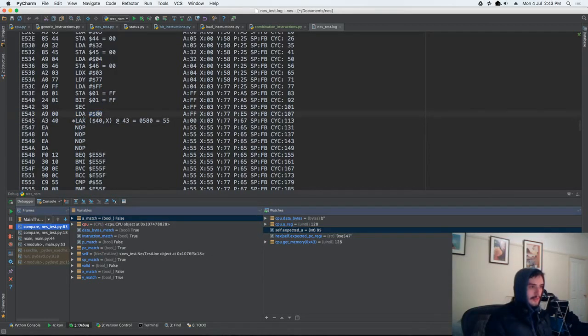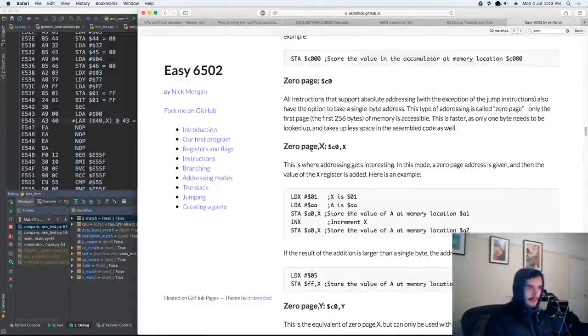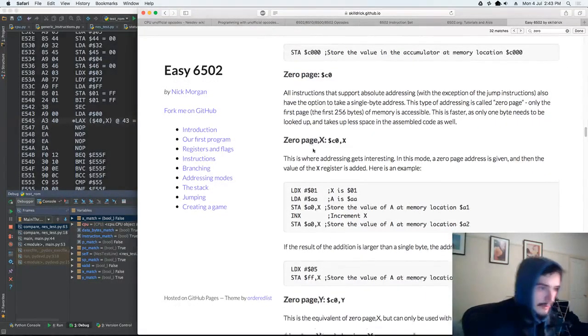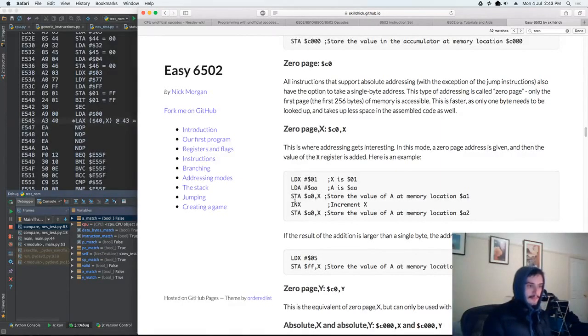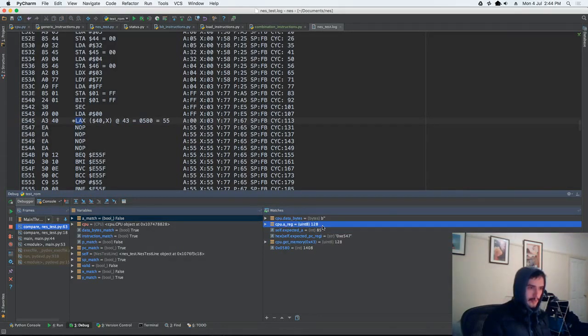So we load 0 into the A register, then we load from 40 offset by 3, 43, 0580. LDA is not, 0 page is not offset, right? Load this into the A register. The expected A and what our actual A is 128.